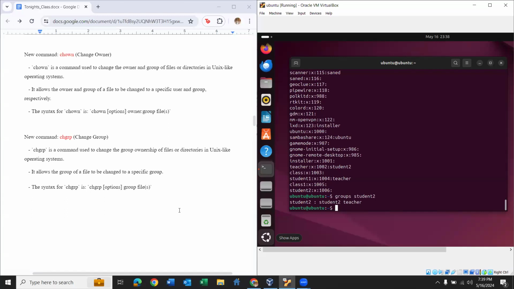Let's say a file is created under root. That means the user root is the owner of that file or directory, and also the group owner. If we wanted to change it so that Ubuntu or student 1 or 2 was the owner, then we'd use this chown command.